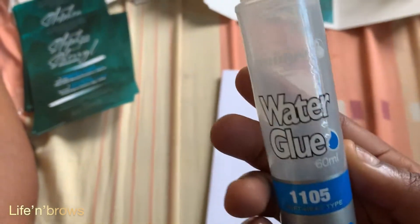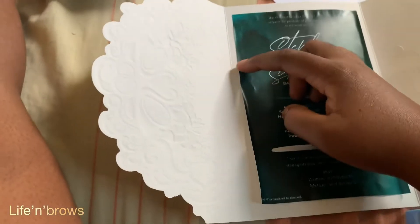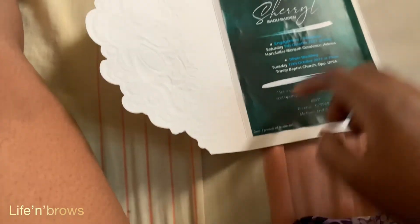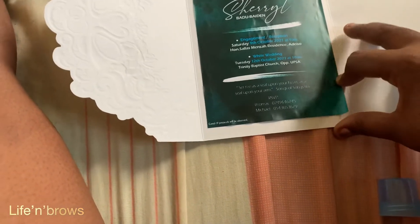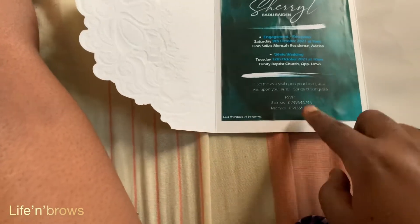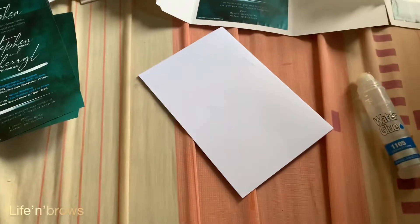The last DIY was the invitation cards. Doing my research on IG, one invitation card costs between 25 to 60 cedis for designing and printing. A friend offered to do the invitation cards for us for free, but we didn't want to stress people. So we went to Chinaman ourselves and got the invitation cards — two for four cedis. We then had that friend do flyers instead, which is much less costly.